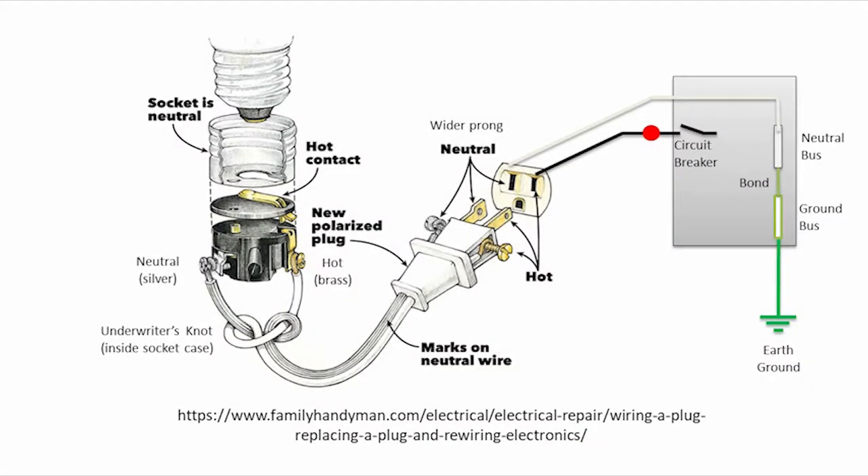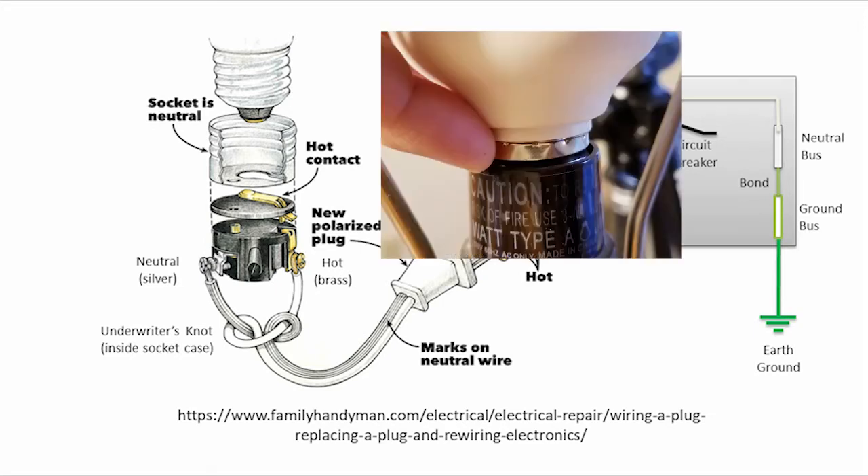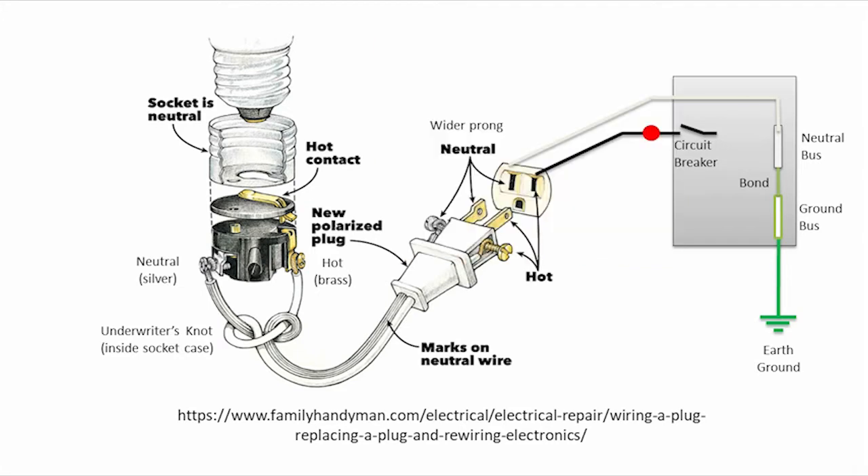Let's take a look at it and see what we can figure out. I found this diagram online which shows pretty much everything you need to know as to why a lamp is wired the way it is. The outer shell can be touched when changing a light bulb, so it is critical that it be tied to the neutral side of the power system. We're talking about North American power where one side is the hot — energized with AC voltage — and the other is the neutral, which is typically tied back to earth ground at the breaker panel.